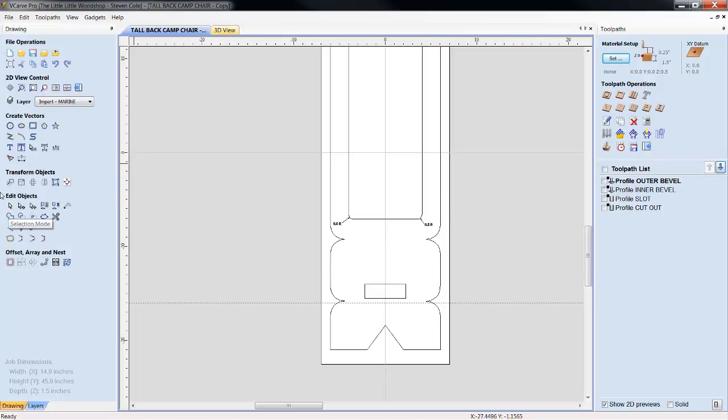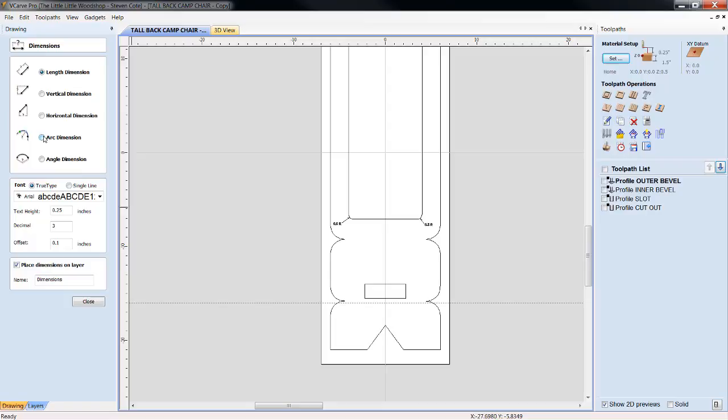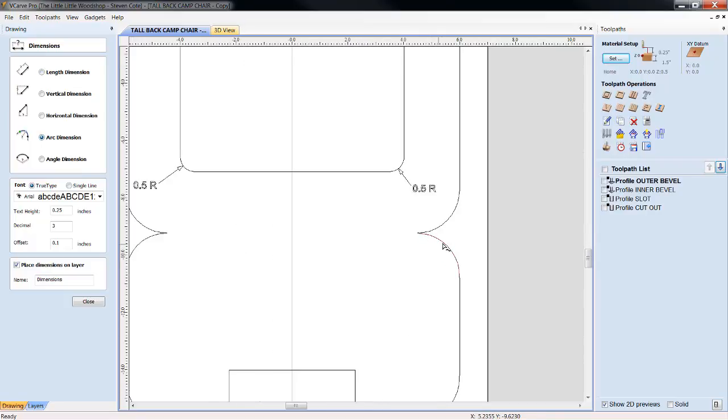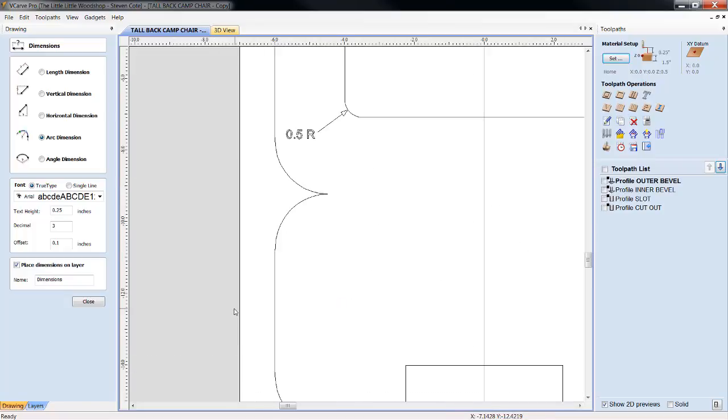Now, if we want to do the arch on one of these, same thing applies. I happen to use a 1.5 inch. You can create a circle, set it on the radius tab, set it at 1.5 inches, and do what we just did for this same corner. Alrighty. And this is basically all there truly is to marking these up.